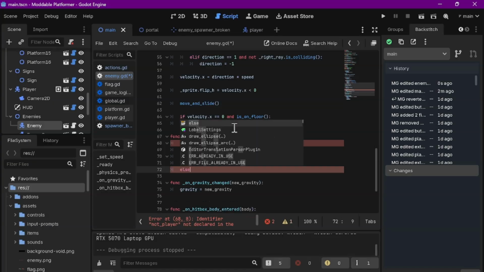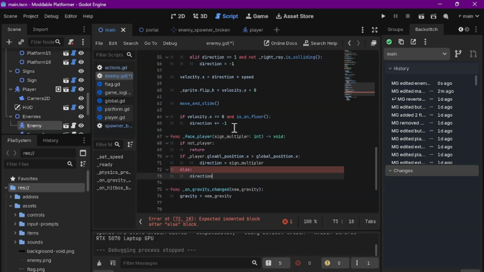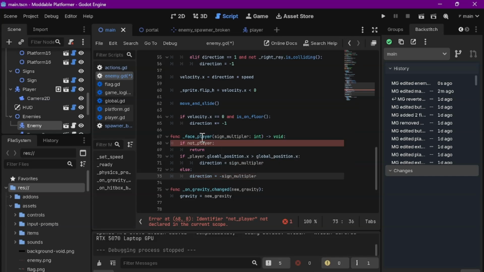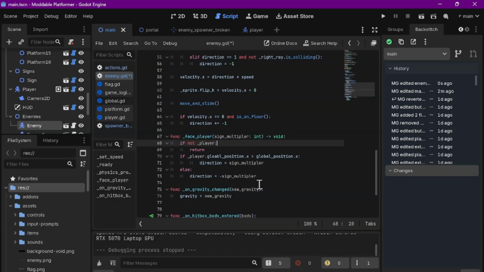Otherwise, our direction is going to be equal to the negative sign. Well, if the object that we're looking at is not the player, we don't care. Also, if our player is in front of our enemy, we're going to want to move positively. Otherwise, if it is behind our enemy, the enemy is going to move negatively to move towards the player.